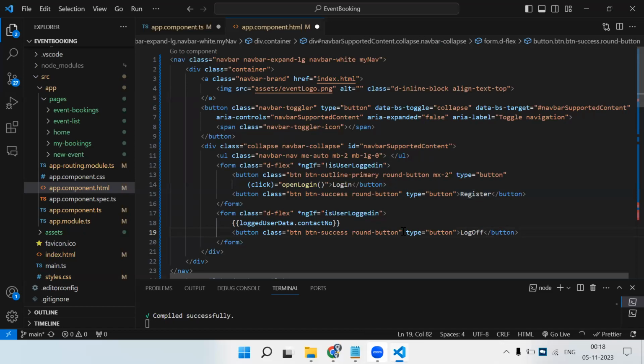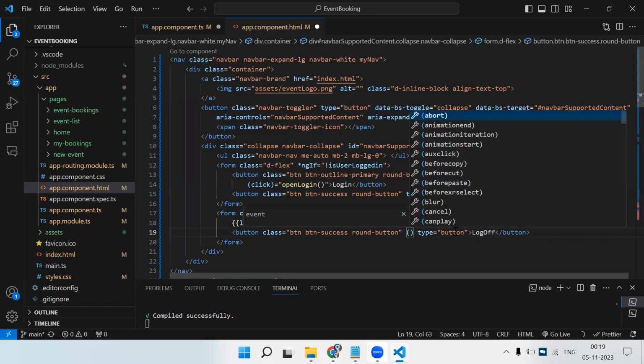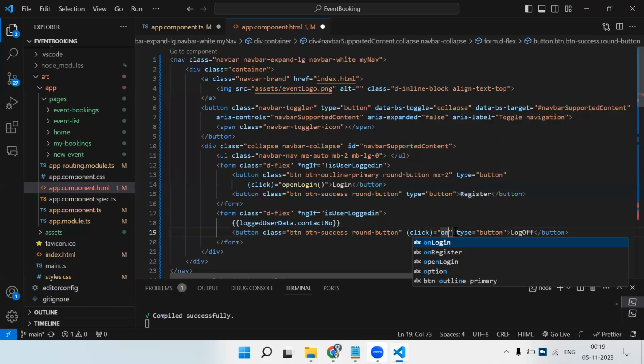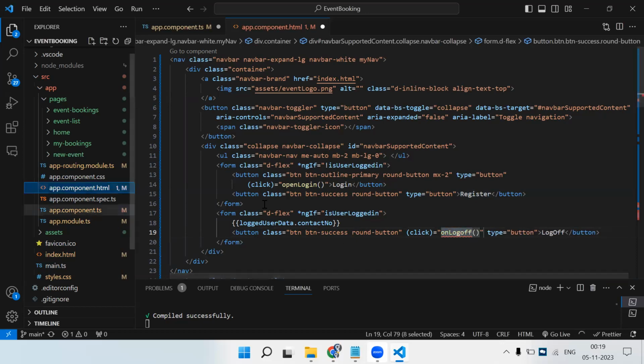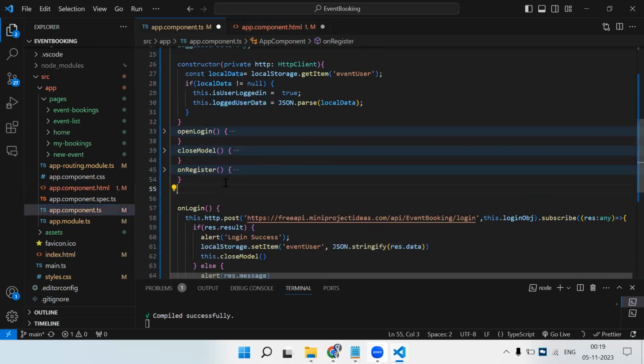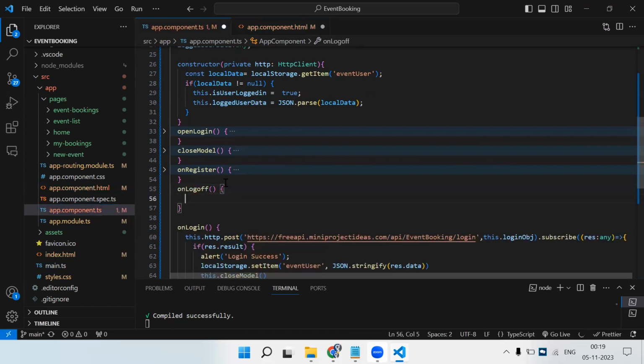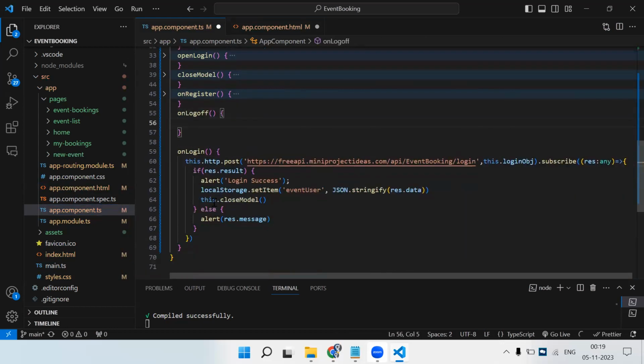Right, on click of log off, we just need to clear the local storage data, and we just need to change this flag. So click on log off. Let's create this function now. So once we click on the log off, we just need to clear the local storage.